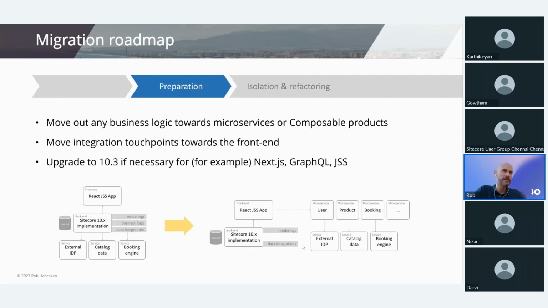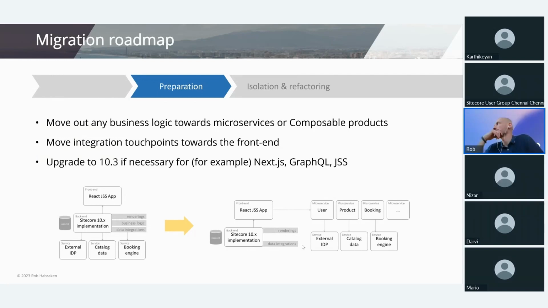And also you want to move your integration touch points toward the front end. And then when you're ready, you want to upgrade to the latest version of Sitecore before making the jump to XM Cloud. And this is interesting because, well, let's for example, take a custom Solr search solution. You have your custom indexes.